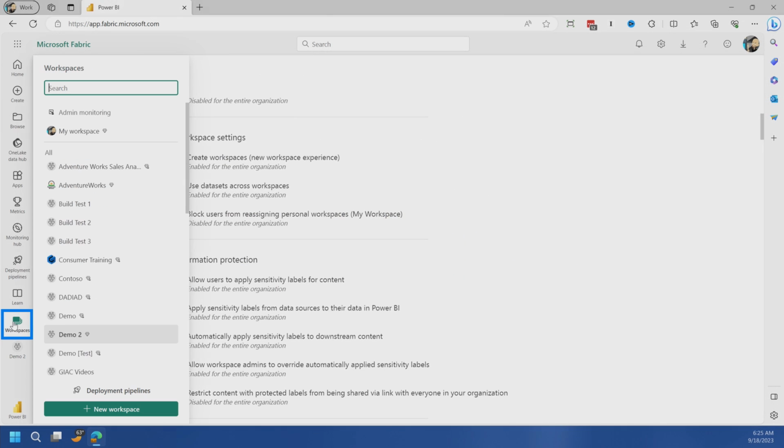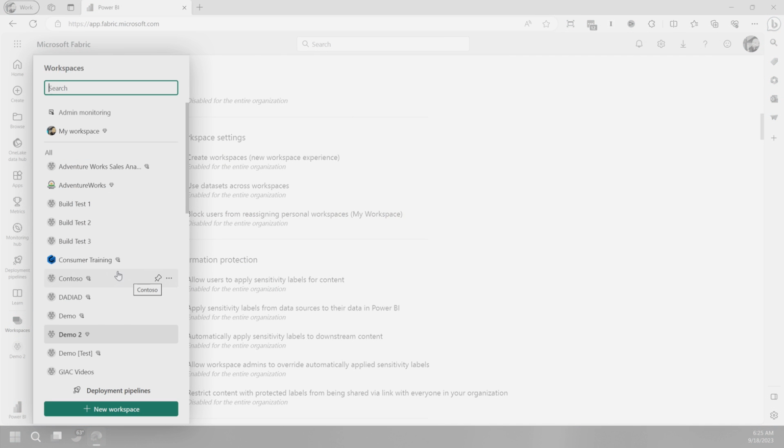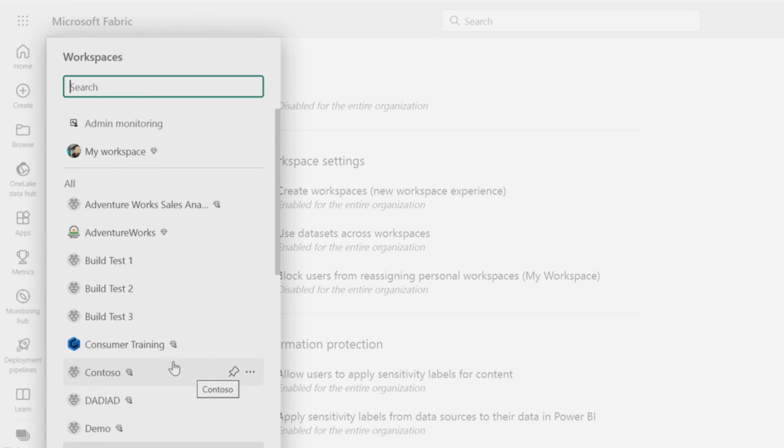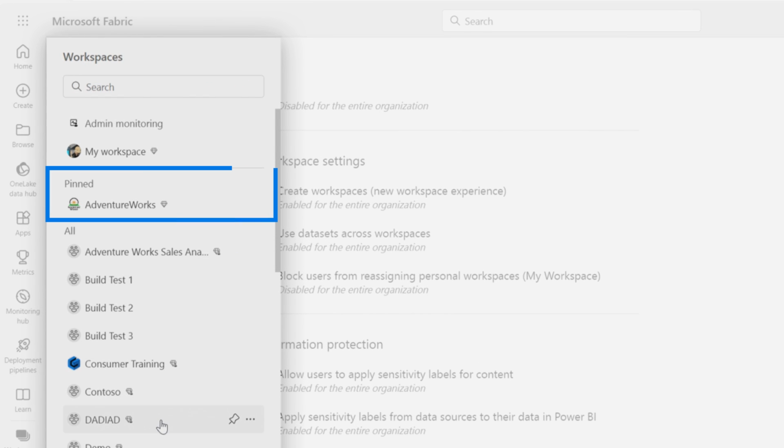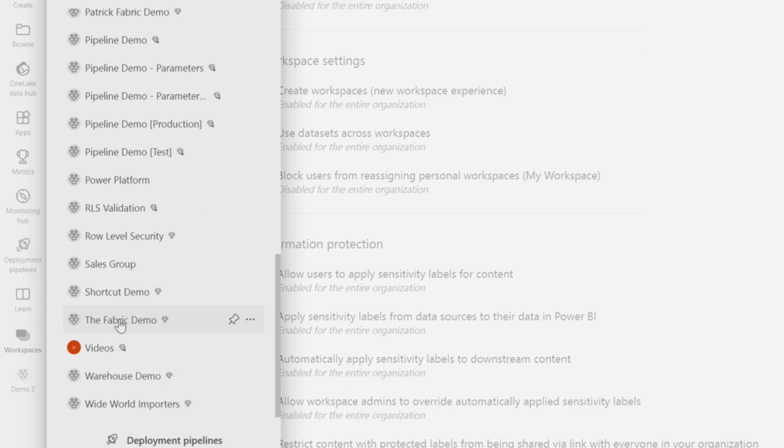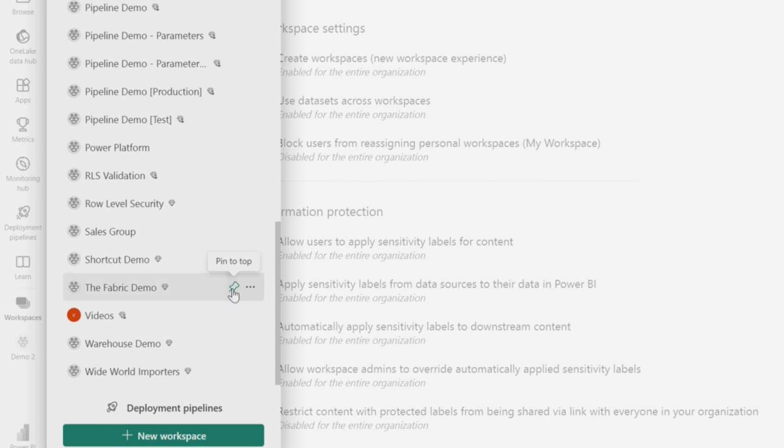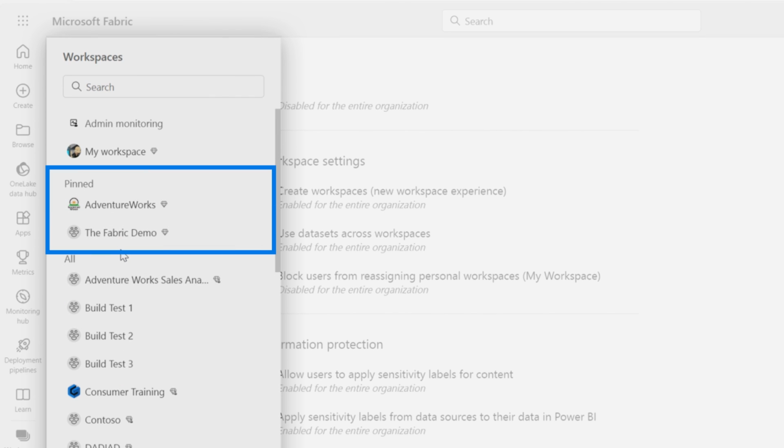All right, one other thing I want to show is a tidbit from Workspaces. This was a recent add with the release of Microsoft Fabric that I love. Here you can see there's this icon like a pin. I can pin that to the top. Did you know that? Let me do it again. Let's see another. Let's go down. Patrick likes his Fabric demo workspace. I'm going to pin that to the top. Look at that. This is amazing.